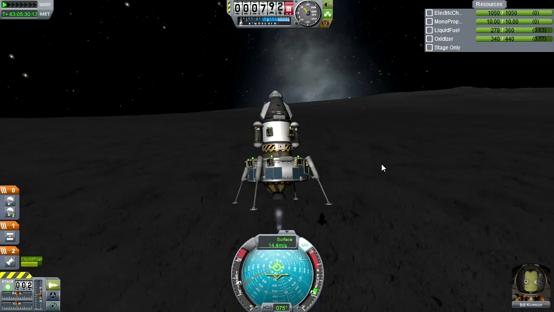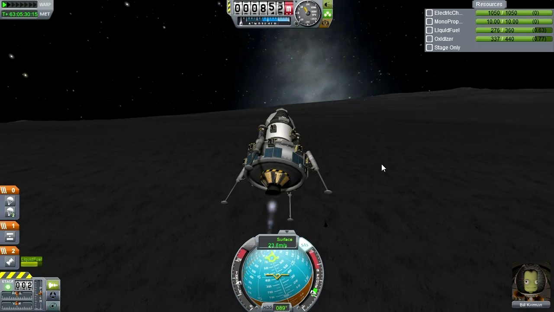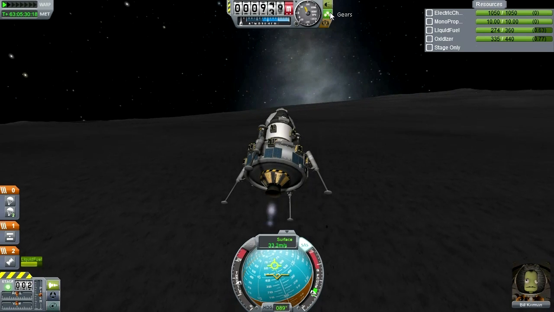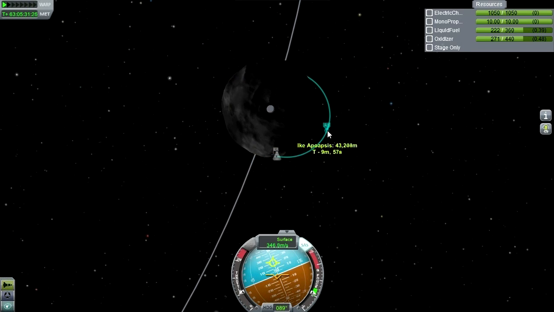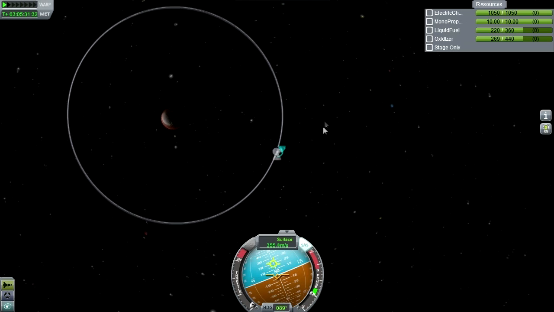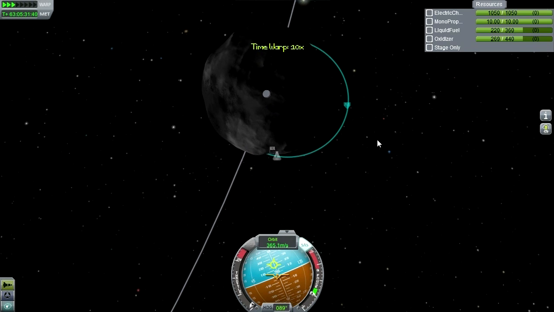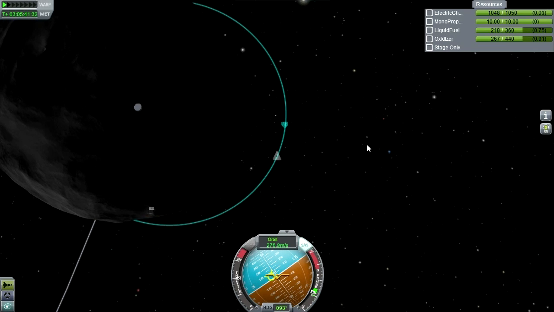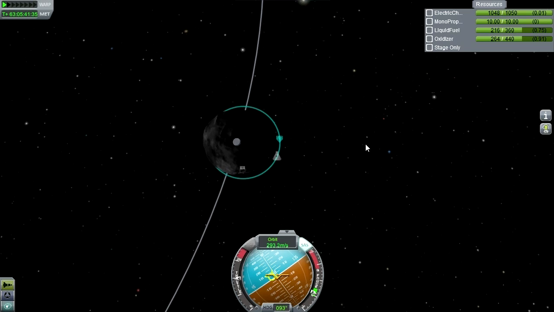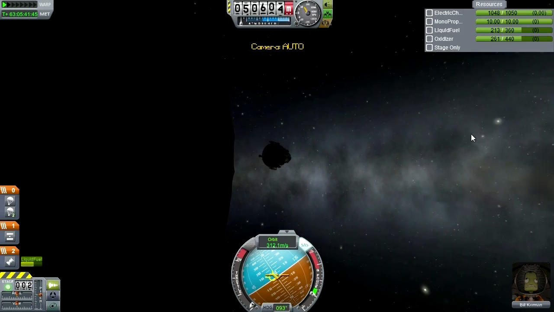Now, Ike is a bit rocky, so we do have to gain some altitude. There we go. Okay. Let's time warp to the apoapsis. And complete this. Now, we're going to have to wait a while in orbit around Ike in order to get a transfer back to Kerbin. So now we're in orbit. Bill Kerman looks all good.